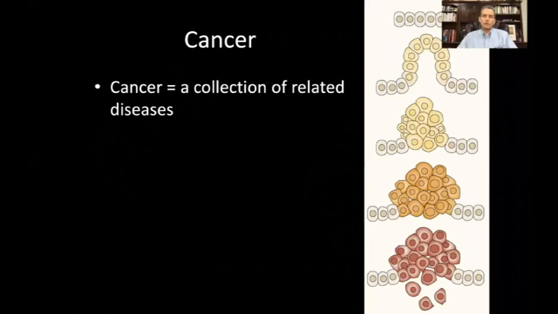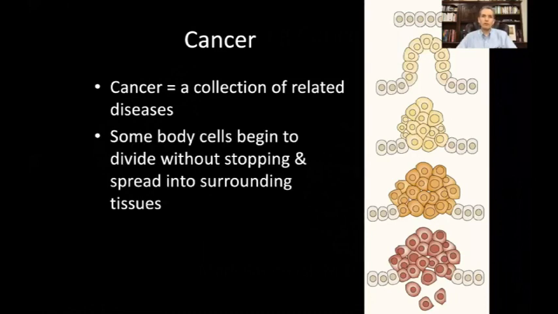And those diseases all have the same type of manifestations, where you have some body cells that begin to divide without stopping. So here at the top, this is kind of an artist's depiction of what a normal line of cells would be like. And then here, instead of that normal cell line, now you have somebody that started growing and producing too many, but still they're in a line. They're not so jumbled and disorganized. Here, they start getting more jumbled and disorganized and bigger and so on, and then eventually break loose and go to different places. Well, it's a good depiction, shows us kind of the progression of what cancer is like.